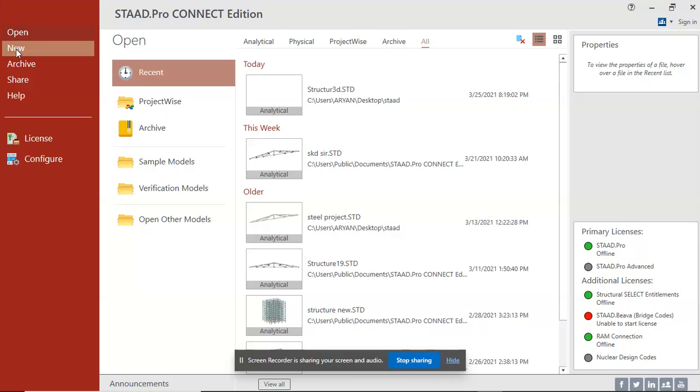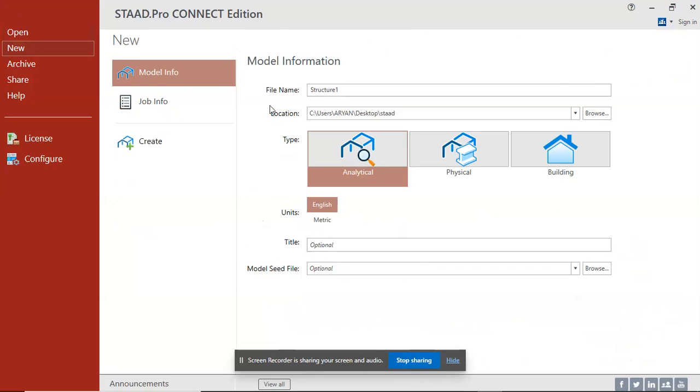Now what you have to do is add a new structure, and in that you have to name your structure whatever you want. I am naming the structure 11121, and then you have to browse. It will place your structure. It is like a storage from where you want to place your design structure. Then you have to choose the units, English unit or metric unit, whichever you want to use, and then click on the create option. It will simply create your user interface where you will work on Staad Pro analysis.